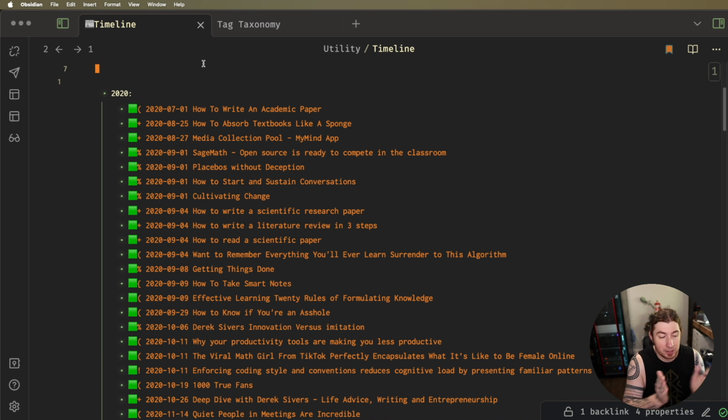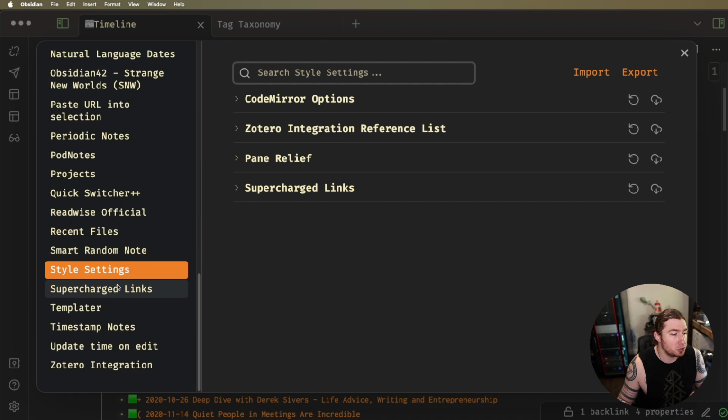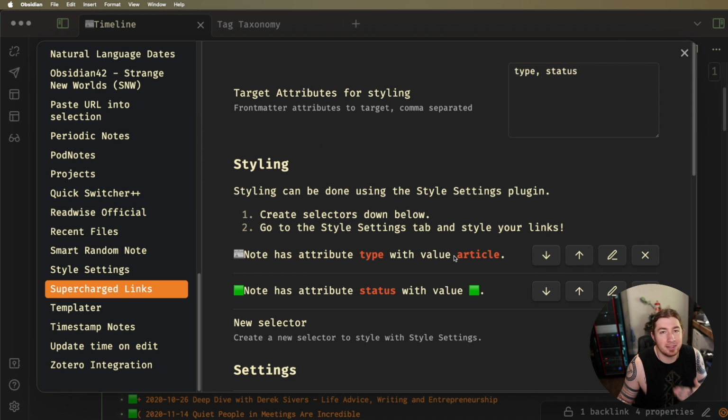So this is exactly why I do it through CSS. Because if you have one rule that appears correct, then it overrides the other. You could only then have one. And so this by itself might not be an issue, because what you could do is say supercharged links, and then you make every combination. So I have a newspaper, and then all the different colors of squares that I have, that would be each of these rules. Oh, well, no, because it only works based on one particular attribute here from the YAML metadata.